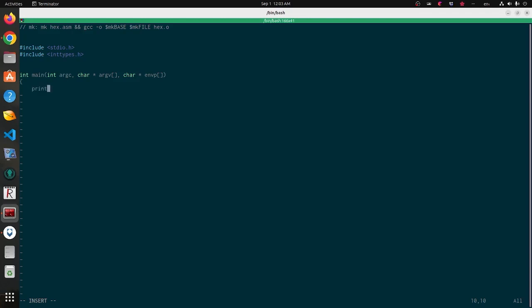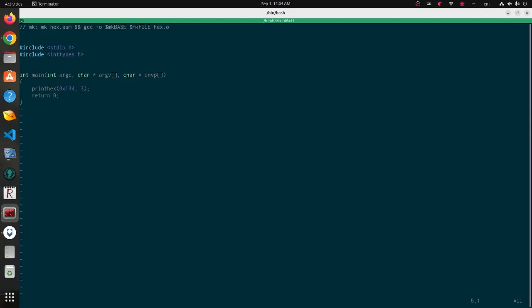So we'll say print hex. Let's give it a hex value to print: 134. We want 3 digits printed, and that's our line. And then of course we can return 0, and there we go.